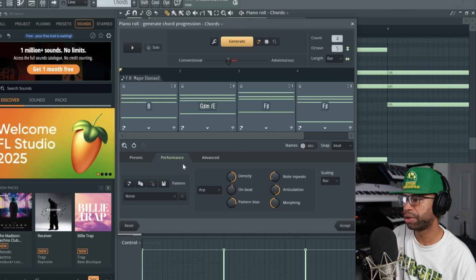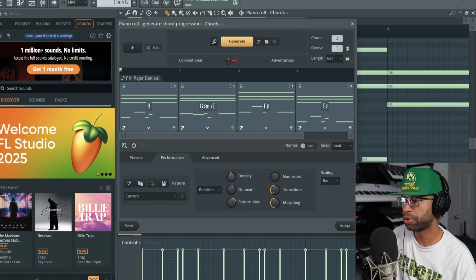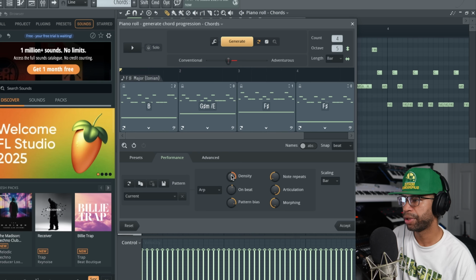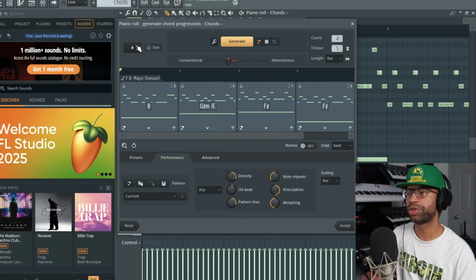All right, but now we can come up underneath here to performance, and we can tap either ARP, or we can do something like baseline. So bam, I'm gonna throw a baseline up here. Let's get this density up a little bit more. And now we can listen to it with a baseline on there. So that's pretty solid. We have that feature. Obviously, we have ARP features and all this other stuff too that we can mess with. So we've got all kinds of different tools here that we can mess with.